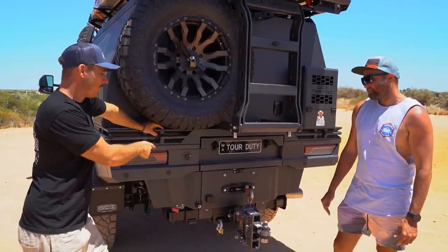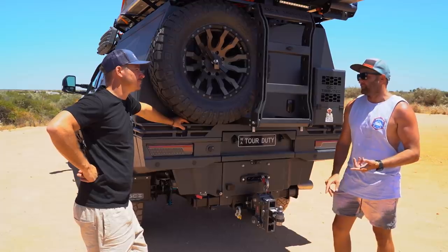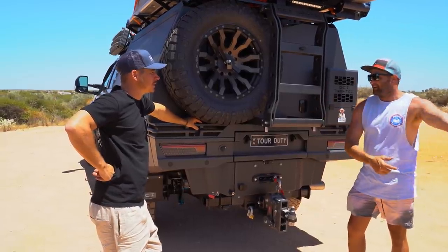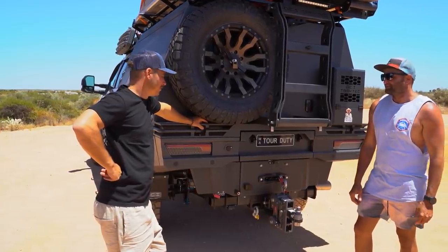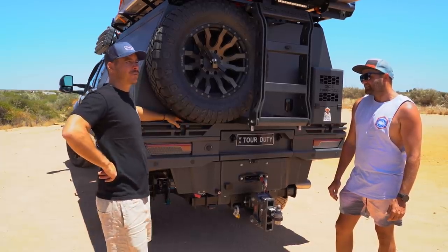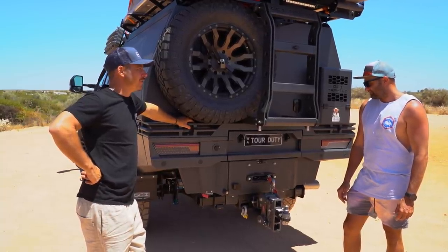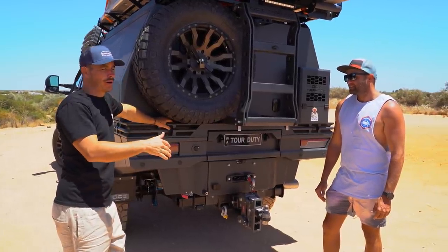There's also a 12,000-pound winch on the rear. The reason for this is that with the 200 Series, most times the winch was used to help someone else. Being a bigger car, he didn't want to have to turn around in the bush - just pull the rear winch out to help someone or if the van gets stuck. I've got front and rear 12,000s and I've actually used the rear winch more than the front.